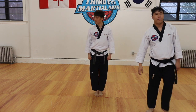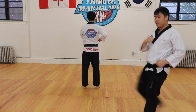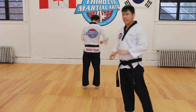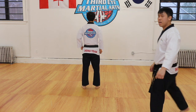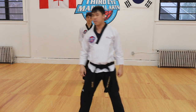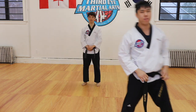So one common error that's found at the end is that students sometimes jump into position. So number one, that's incorrect distance. Number two, you're also affecting your balance. After the front kick, you're stepping into position. It's a stomp, not a jump. Your feet don't leave the ground at the same time.